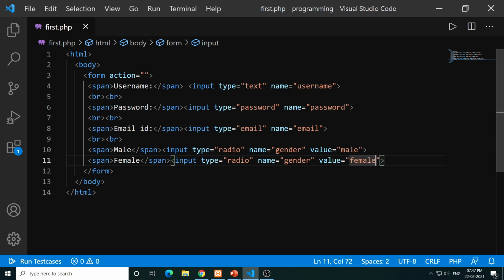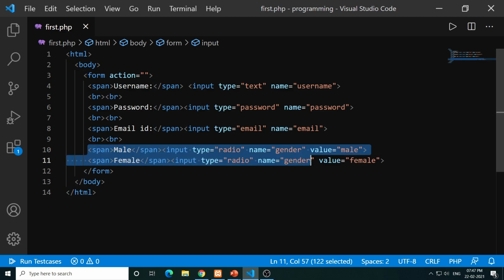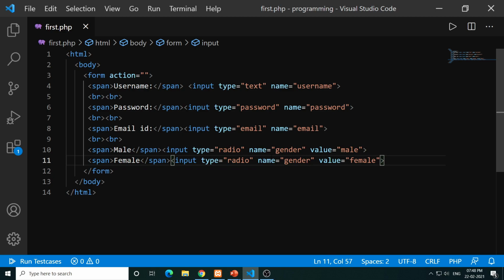You must have noticed that I have used the same value of name for these two. That's because these two are radio buttons, and we know at a time only one can be chosen. If I give an option of male and female, I can choose only one, right? I cannot choose both of them.